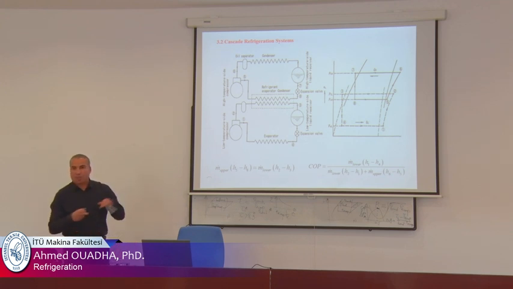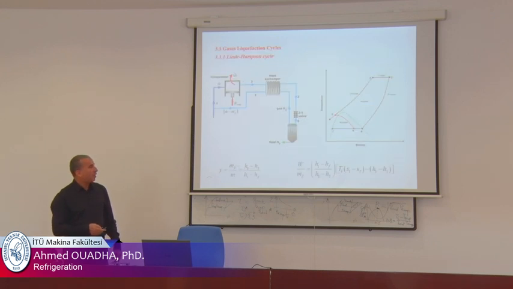So there are, until now, two means to obtain low temperature systems: multi-stage refrigeration systems like 2-stage or 3-stage, and cascade refrigeration. And there is another way, to liquefy gases, which is used to liquefy, for example, oxygen, nitrogen.